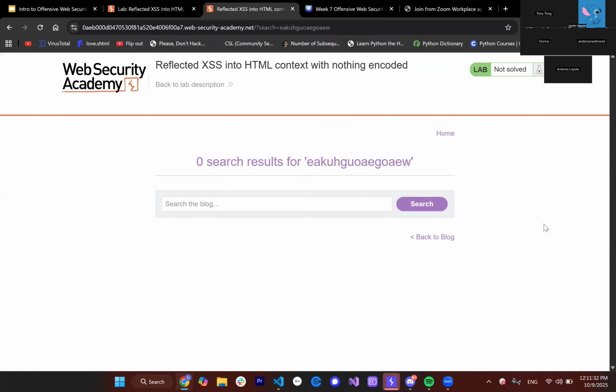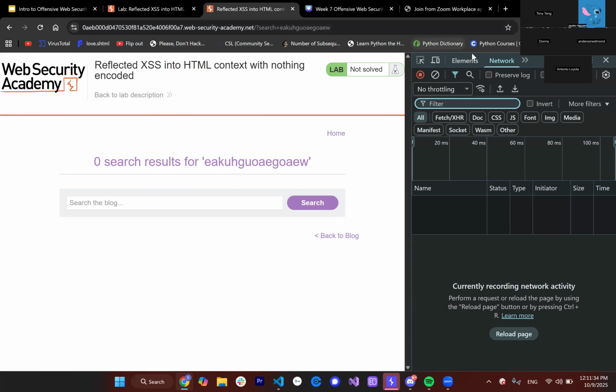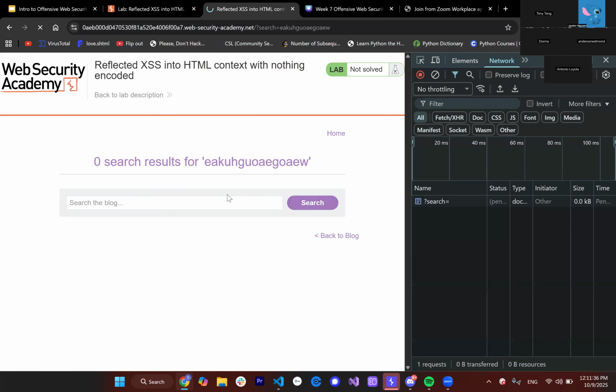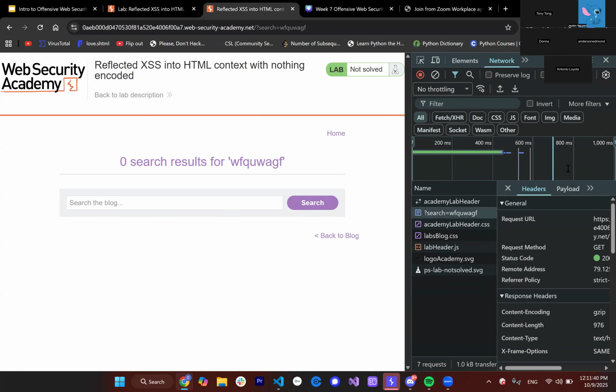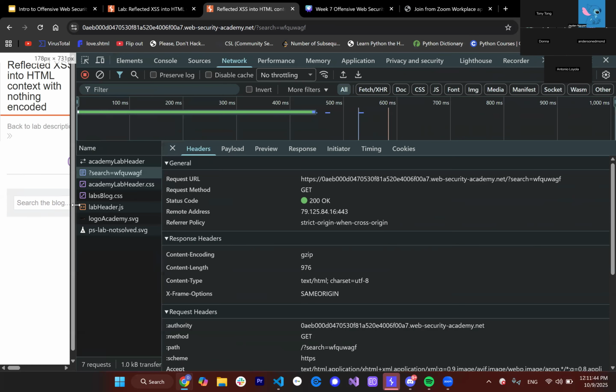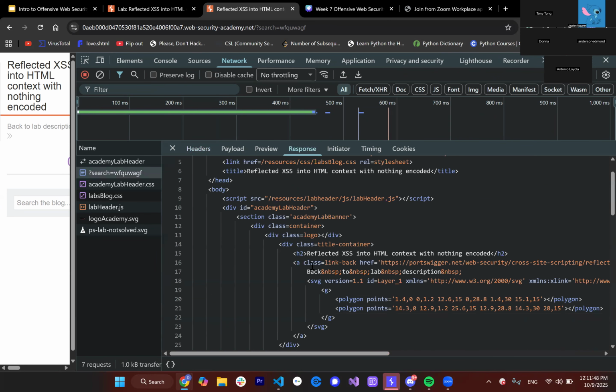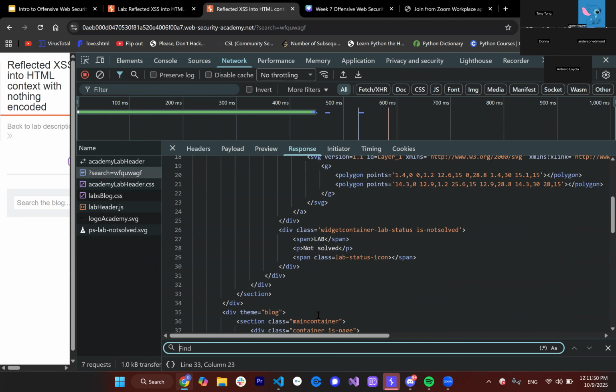And what that means, if you're a little bit curious, you can also go into the networking section as well. So here, I'll do this. And then if you search for this, if you go inside here, this is your network tab. You can see that inside the response, we can see, what was that string that I have?